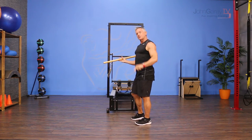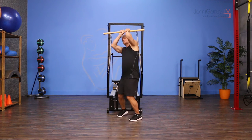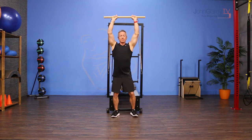I'll get into position so I can show you how I would get a client in. You're going to hold on to the maple pole and just scoot yourself right underneath it. From here, hold on to the bar with your hands just inside of the hooks and bring your arms above your head.